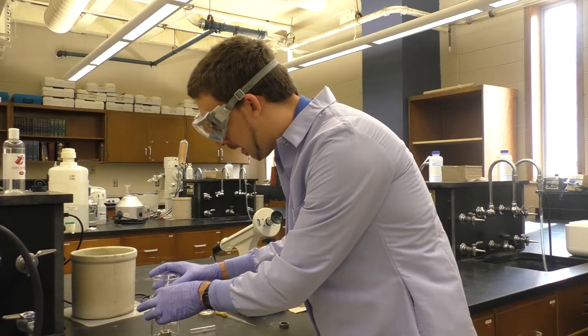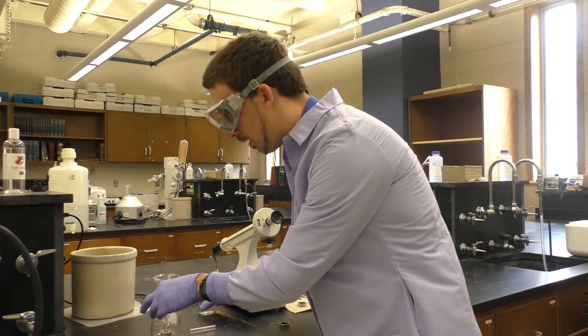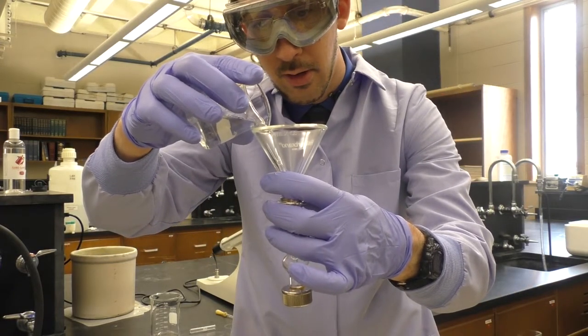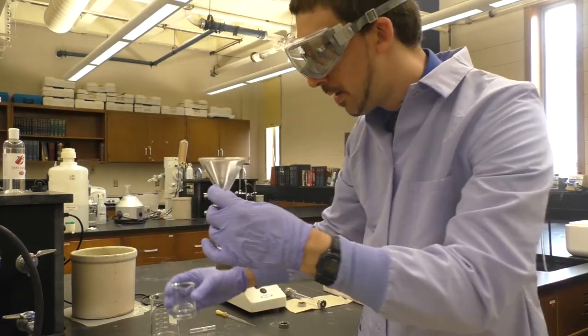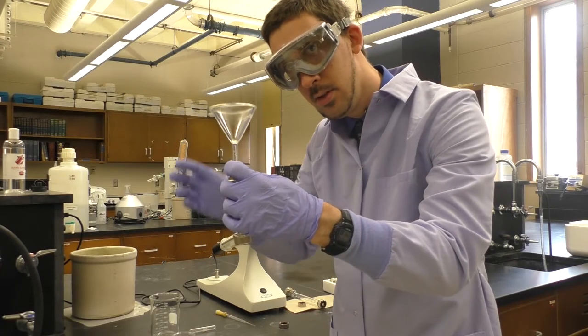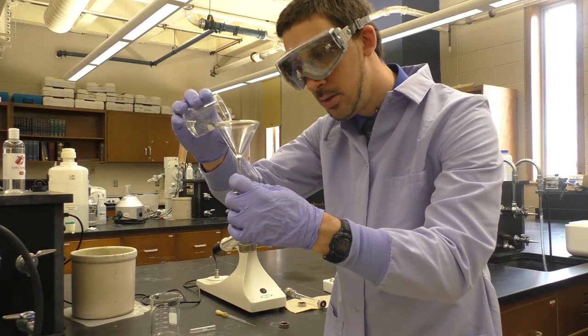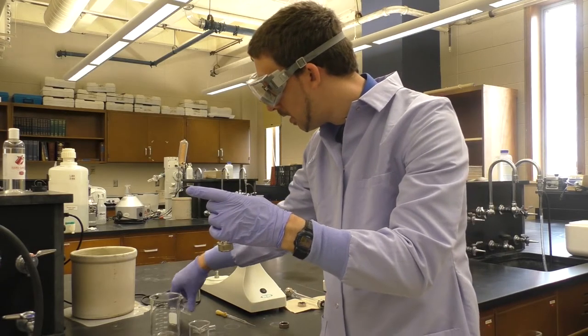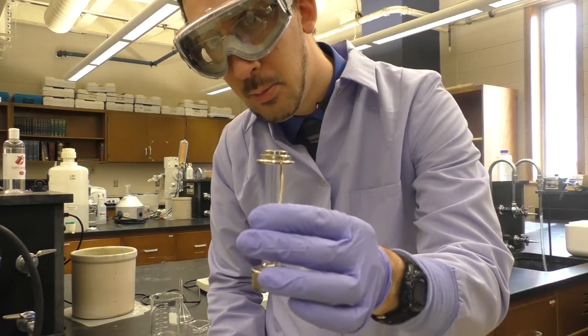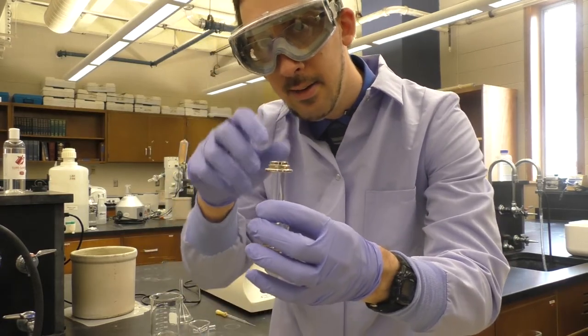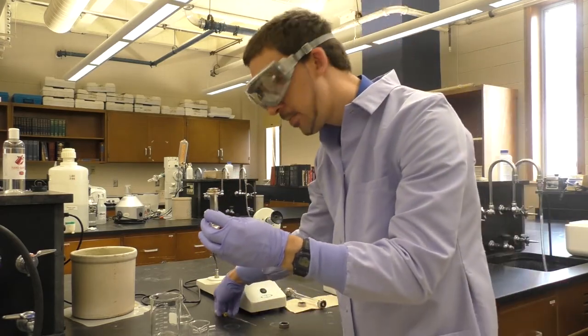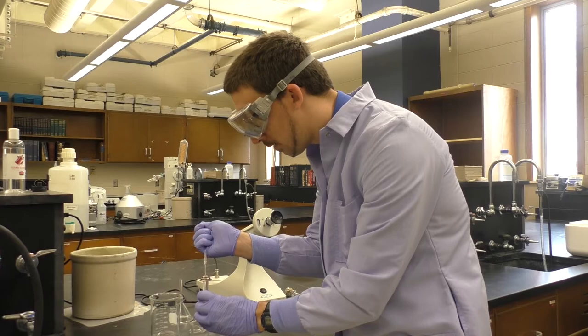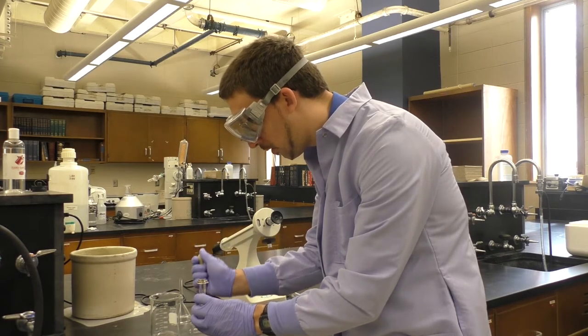Then I'll take my funnel, place that down inside the cell, and then start to pour. Start to pour into this to fill up my polarimetry cell. As I begin to fill this up, I'm going to have to pull my funnel out, because it's taking up some room, and then fill some more. And finally I'll get to the point where the funnel is mostly useless. I've only got a little bit of room left in the top of the cell. It's mostly full. But if I were to put the end piece on now, I would have quite a sizable air bubble.